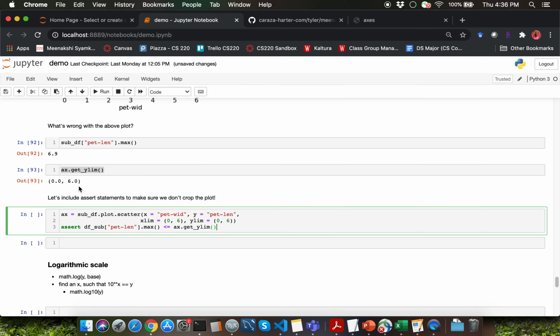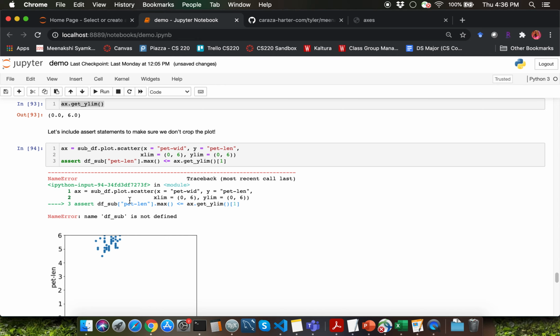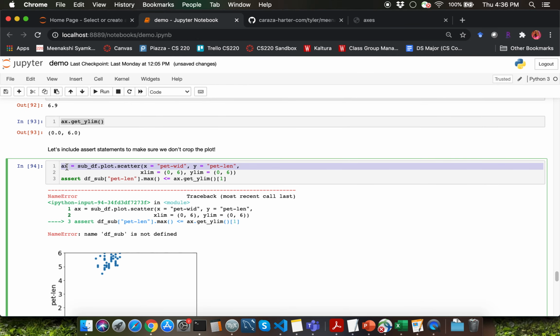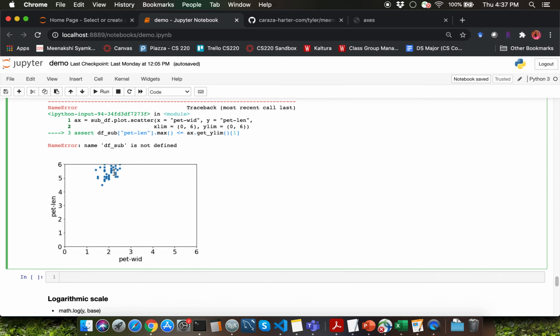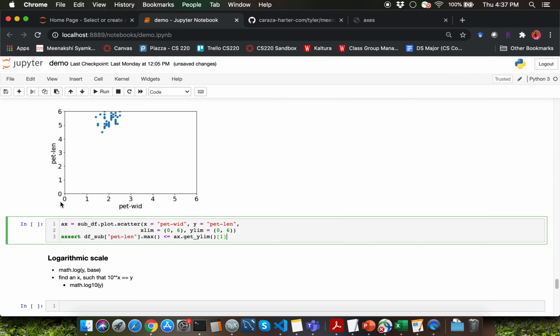That will return a tuple for me. So I need to get the second value of the tuple, right? So I'm going to say of 1. And now the code is going to throw an assertion error. We are still getting this plot because the plot is coming from line number 1, but line number 3 will make sure that the rest of the program over here will not run when you have this assertion error. So let's take this code and expand this for all 4 combinations over here.